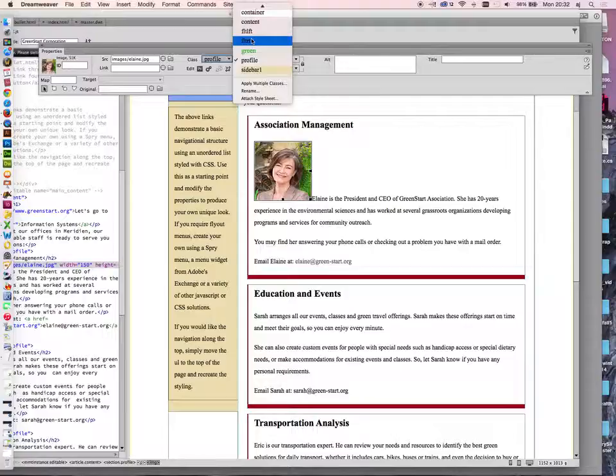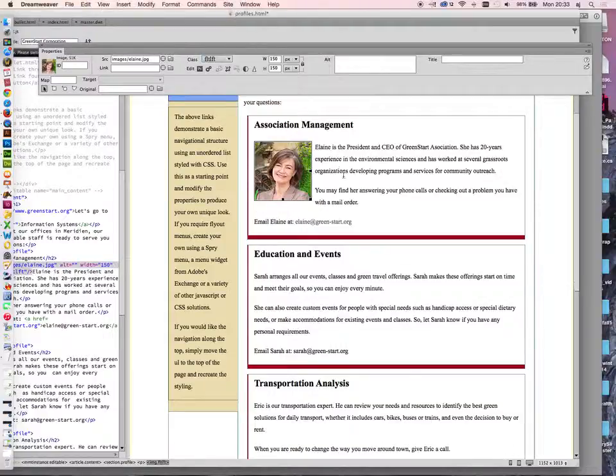Float left, float right are nothing more than classes. That's all they are. Two classes, much the same way we made the class profile, much the same way we made the class green. They're just classes. So here's what we're going to do. We're going to hit float left. Everybody float your guy left. Text is going to move around. Text is right up next to the image. That looks very professional, looks very good.